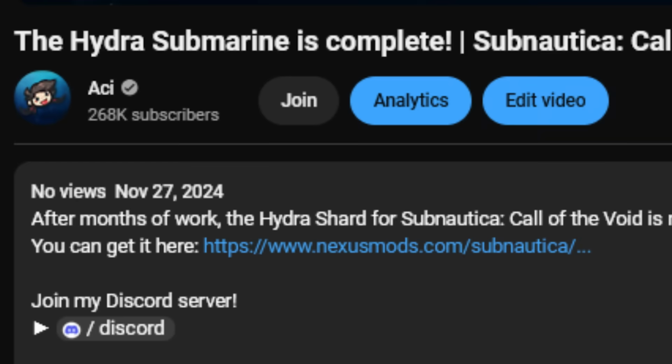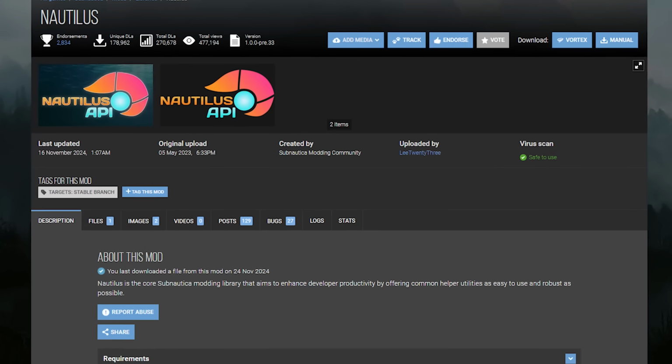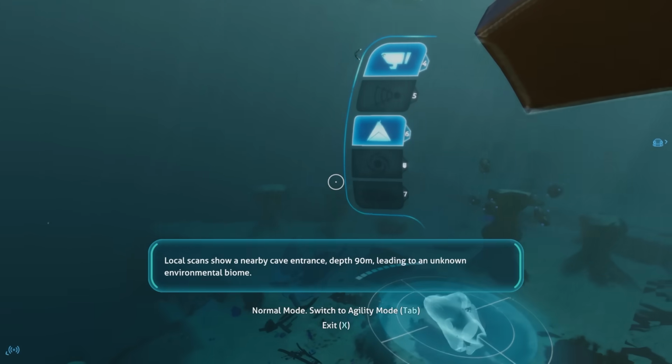So, how do you download it? The first link in the description will lead you right to the Nexus mods page, where you can click this download button. To use the mod, you also need to install Nautilus at version pre.33, which is a requirement, so it will warn you on the page. And that's it, just put both of those in your plugins folder and you're good to go.